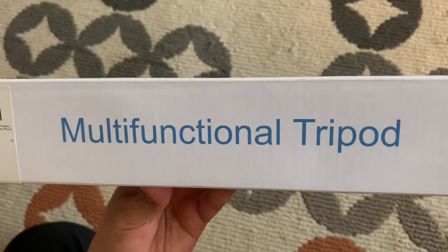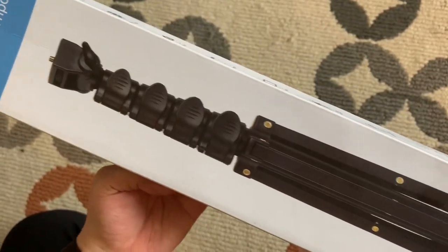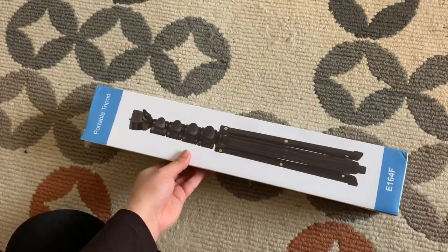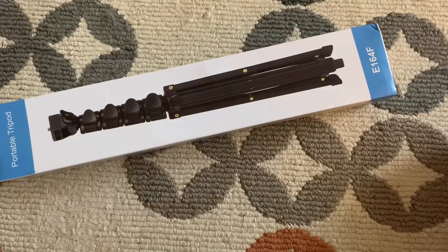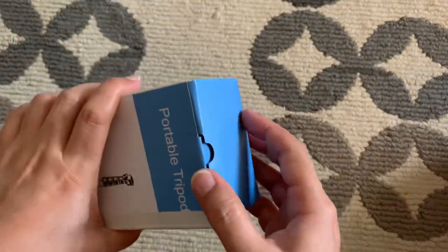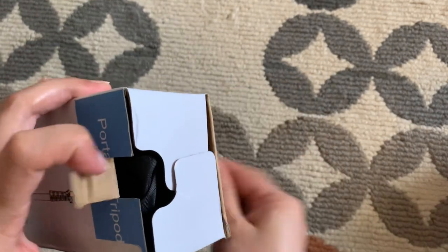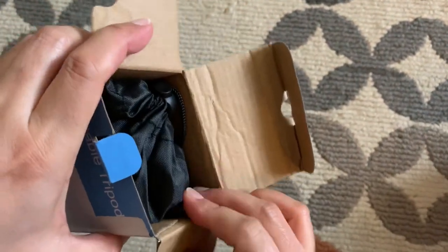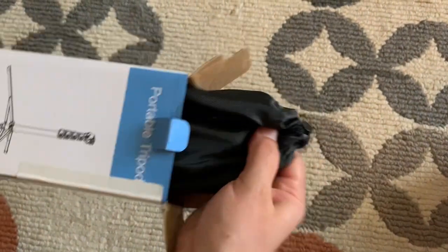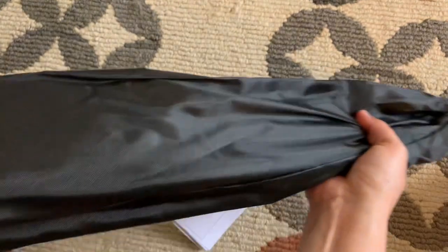So it comes with a wireless remote shutter, and it makes you completely hands-free for taking selfies or group photos. And it allows you to take photos easily from a distance of 10 meters. And this phone holder can be adjusted from 2.8 to 3.6 inches.